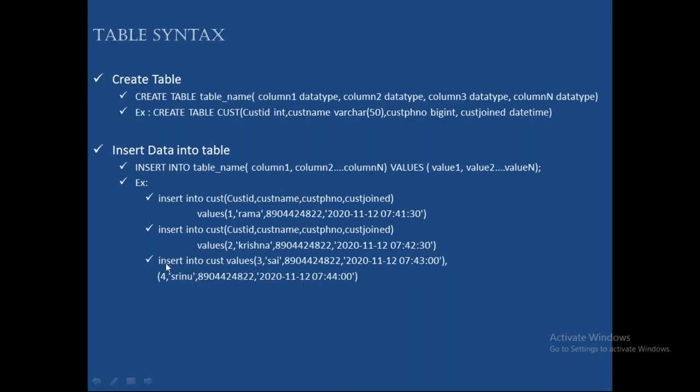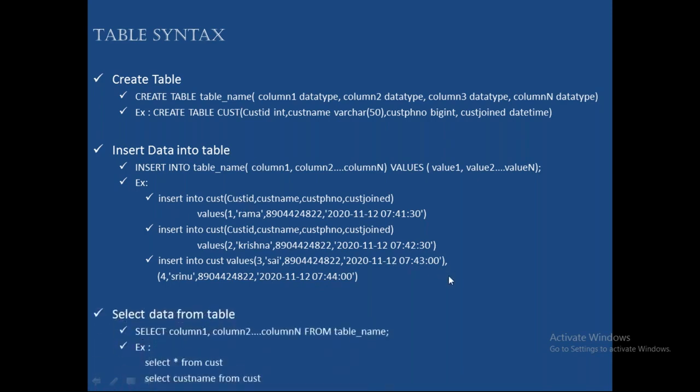But you see here, next scenario, insert into cust values. I inserted data directly. There are no columns. I have not mentioned column names here. Directly values I inserted, comma, this is the next record. So why in this case I am not mentioning column names? Because I know the order of columns which I have defined in my table. So first one is ID, next name, phone number, and date. So in same order, if you are going to give, you don't need to mention the column names. Along with that, you need to provide the data for all the columns. All the columns means how many columns we have in your customer table? 4 columns. So you need to provide data for all the 4 columns.